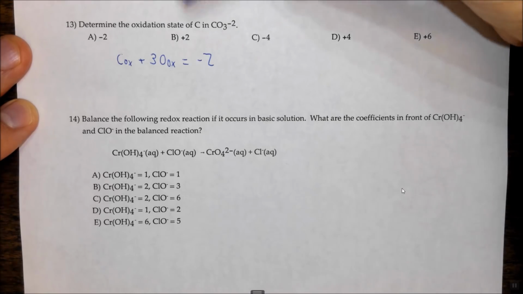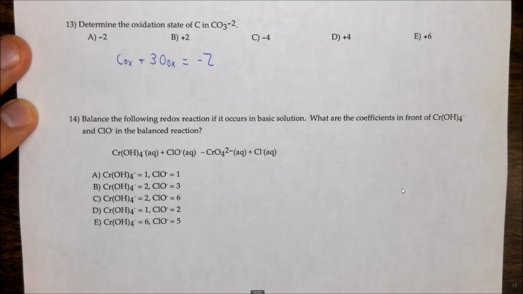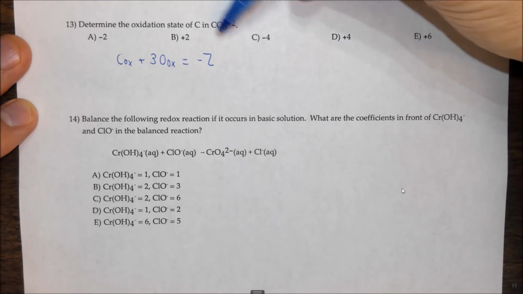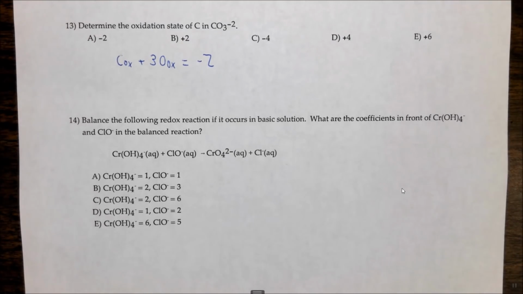So generally speaking, the oxidation states of the elements equals the overall charge on the species. It's really important to remember that oxygen virtually always has an oxidation state of negative 2. There are some exceptions to that. I wouldn't put those exceptions in, so I would just assume oxidation state of oxygen is always minus 2.